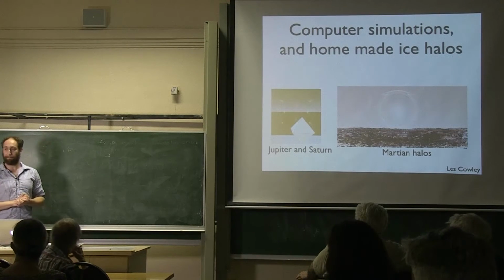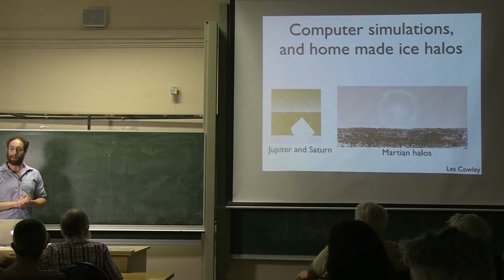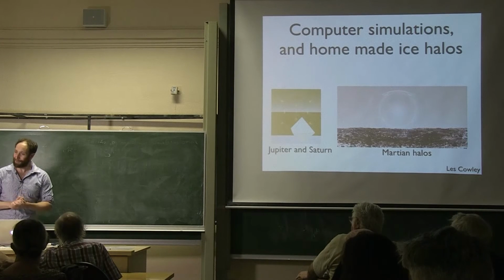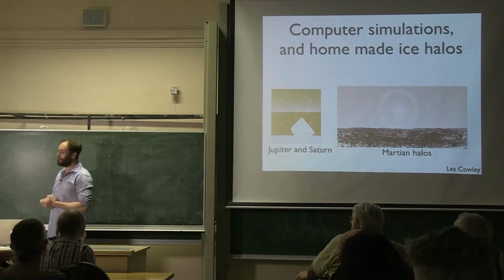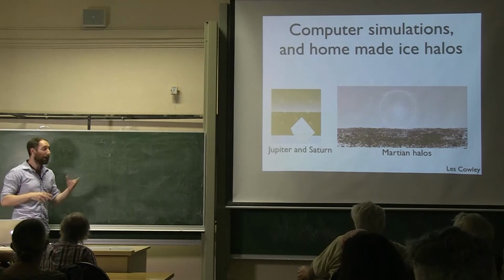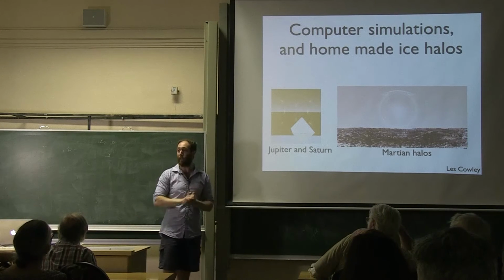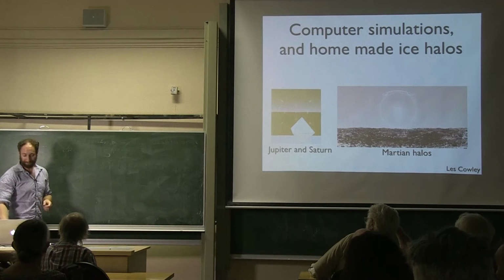Yeah, please. Is there a figure for what percentage of the crystals one individual observer would actually see? That's a really good question. The answer is I don't know, but I will look into it. It's not something that I can calculate off the top of my head, but it's a very good question. So the question, if you didn't hear, was what percentage of those crystals will one particular observer see the halos essentially coming through? No, I don't know, but I can look into it.